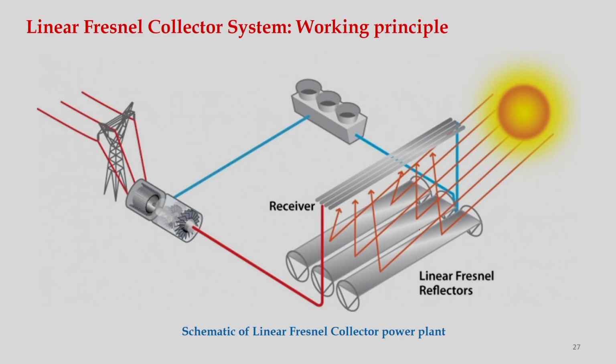So, how does it work? Solar radiation falls on these mirrors, okay, and is reflected to this receiver, and the receiver receives that energy, and the fluid is heated up, and then if water is used, the water is expanded in the turbine, and then electricity is generated if the shaft is connected with a generator, and then that has to be condensed by using a condenser and cooling tower, and the same fluid can be circulated again and again for harvesting energy.